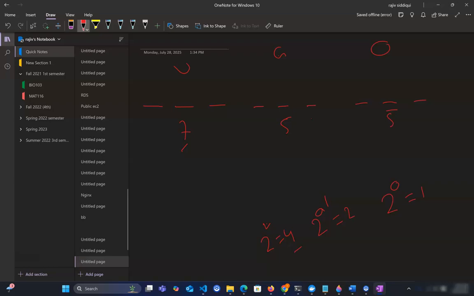So 4 plus 2 is 6, then plus 1 is 7. So if anyone has 7, they can do anything: read, write, execute. So if we want to give only read access, then you just put 4. This is for read, this is for write, and this is for execute.